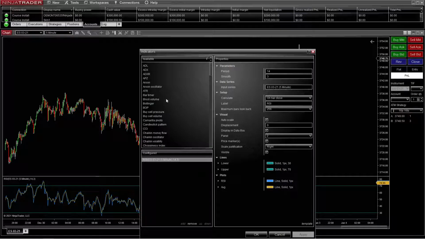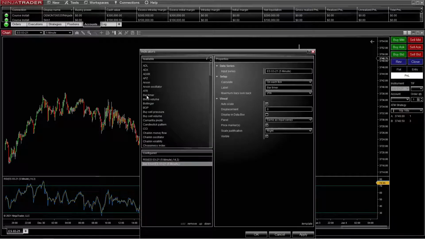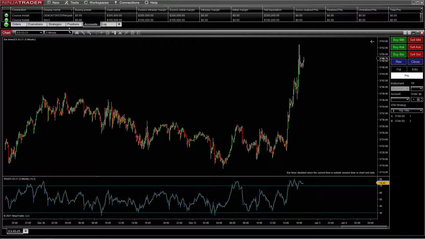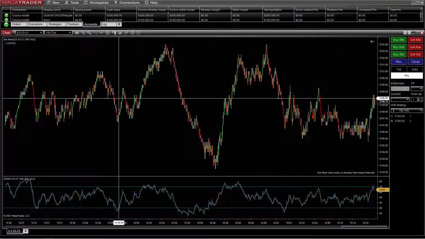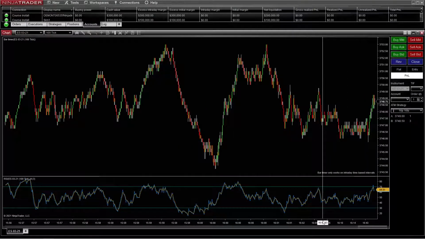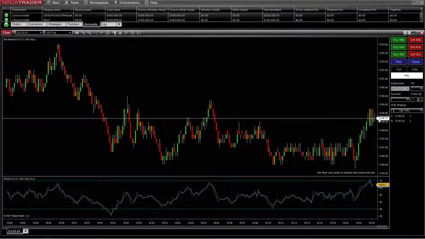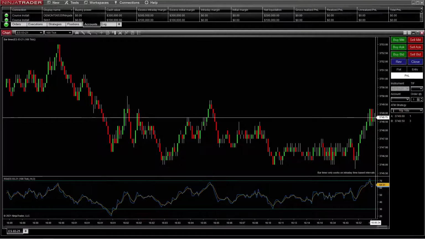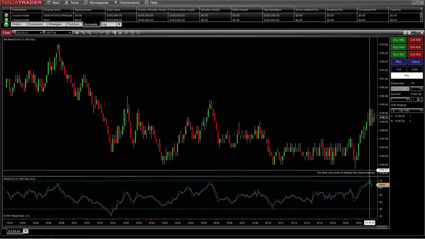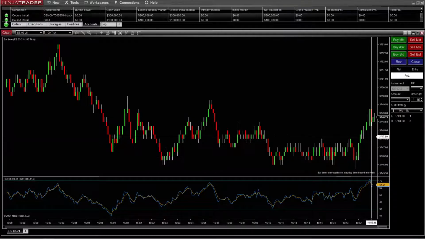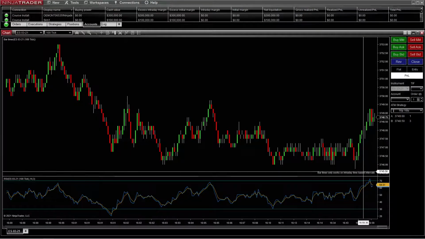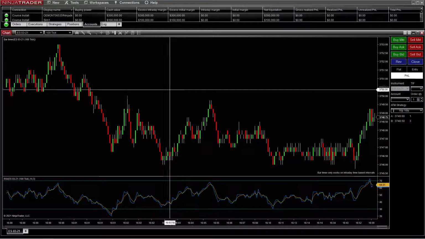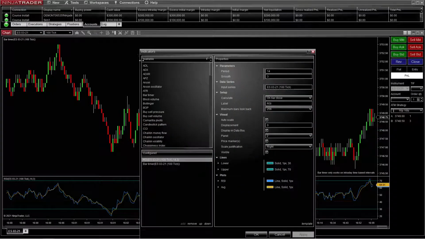Another one, if you're doing a tick, there's a bar timer. So if you click on bar timer and go down here, and if you have this on a tick chart, say it's 100 tick, as the tick chart counts down, it's a 100 tick chart or candle or bar. So it'll start down here on the next bar. It'll show 100, then 99, 98, 97. It keeps on going like that. So that's a real good one to have. A lot of brokerages don't have that one, so I like it.